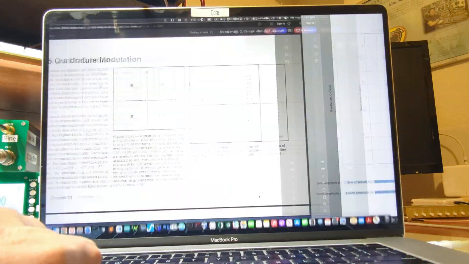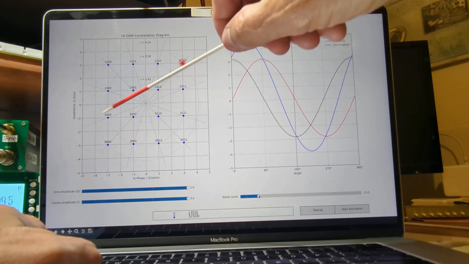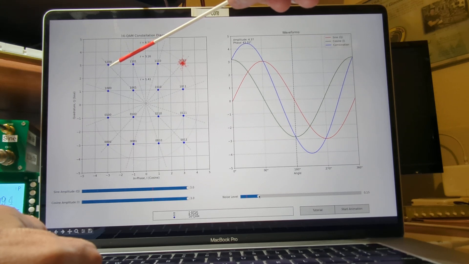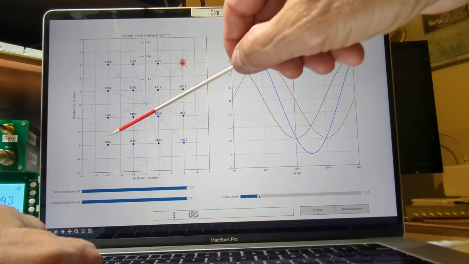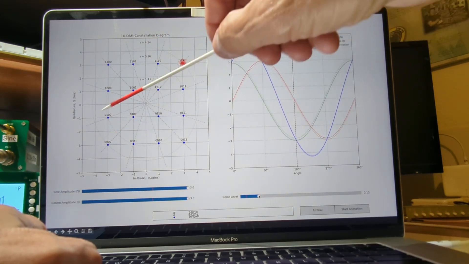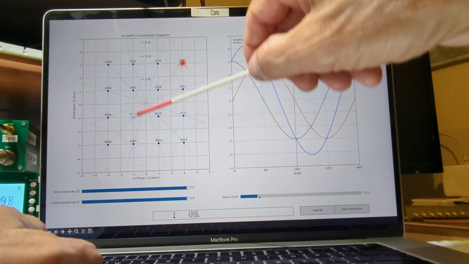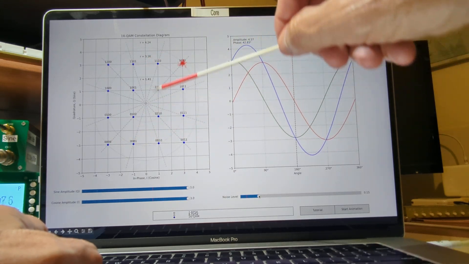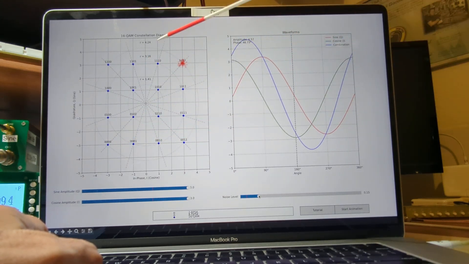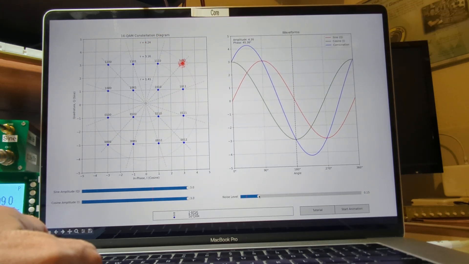So what we're doing is actually increasing the amplitude of the quadrature. And then, so we're going this way, then we're stepping over here, and we're going this way, stepping over here and going this way. So we're going through this entire diagram one at a time.